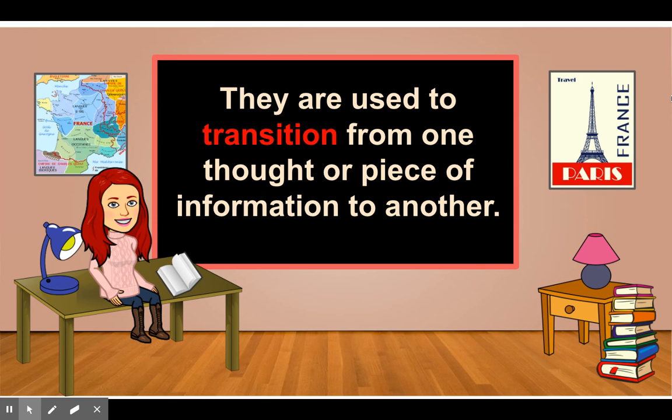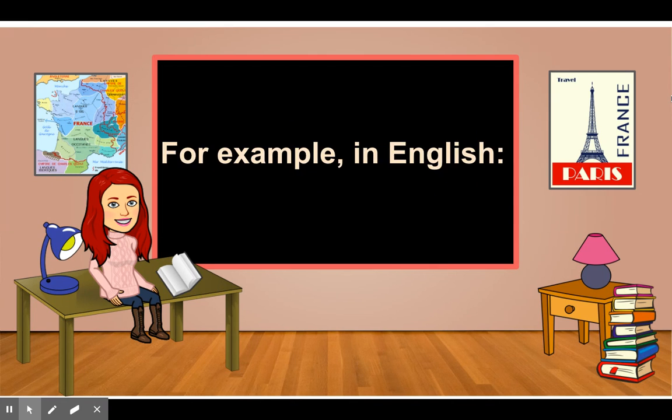All right, please copy this down. Transition words are used to transition from one thought or piece of information to another. These are words we use to go from one thing to another within one sentence, sometimes within 2 sentences. It really depends on how we use them and what kind of grammar you're using. Different countries have different kinds of grammar, different languages. Okay, press pause if you need more time.